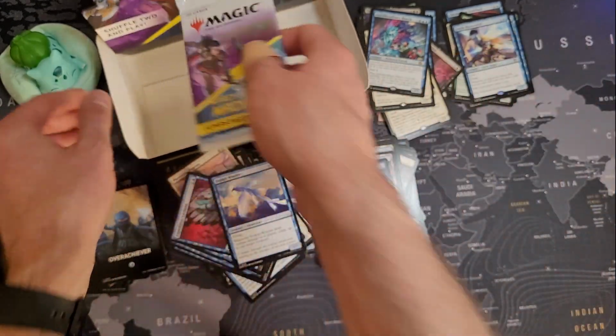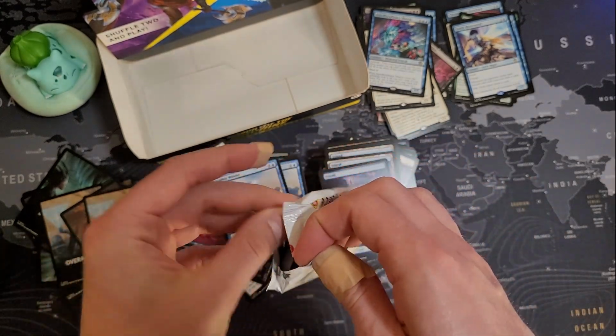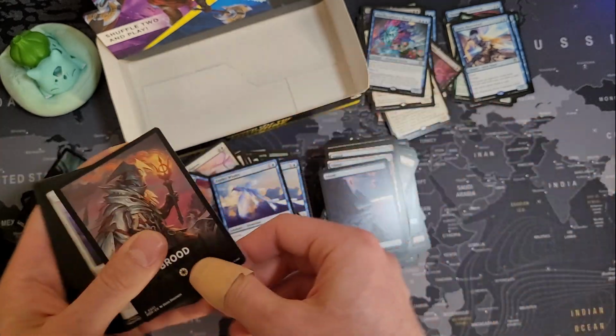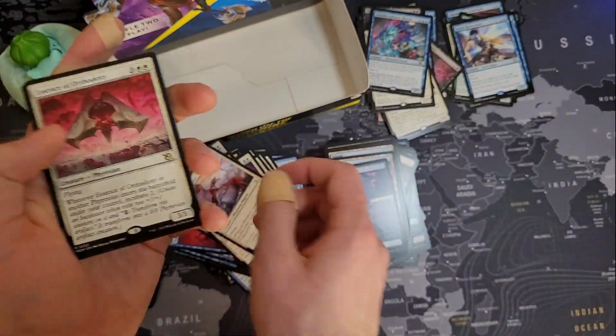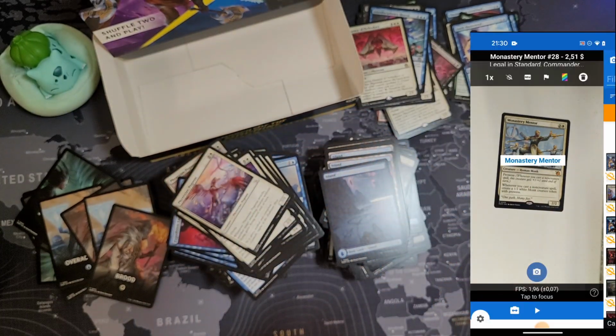Another 6 bucks and the last pack. And then we're gonna check the total. Did we make 75 or not? What do we got in the last Brute theme? It's Essence of Orthodoxy and Monastery Mentor. I take it, I guess.